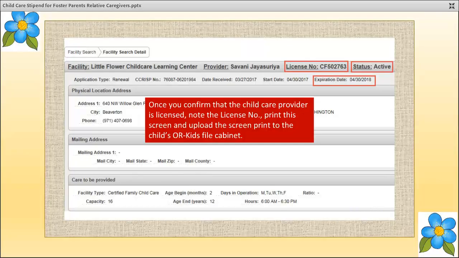Yes. Okay, so in the example I just provided, let me go back to that slide. This would not work right now because they were only certified through the end of April, and we would need to go back and see if their pending license had been approved. Because we do have a little bit of leeway within this month, if we could come back next week and verify that that license was now in place, we would then be able to approve that. Yes, to answer Tamara's question, we would then be able to provide that reimbursement to the foster parent.